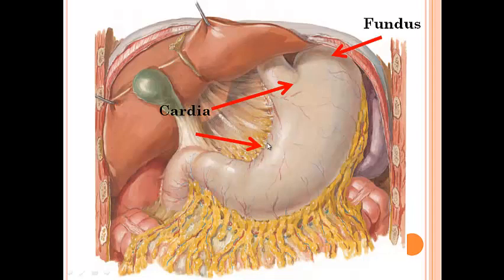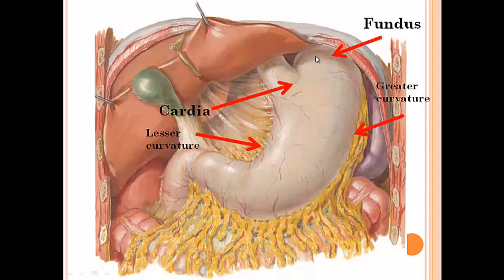Okay, and you can see that it's kind of like a small curve. So this is what we call the lesser curvature of the stomach. And since we have a lesser curvature on the opposite side here, this is going to be a larger curve. So we're going to call this the greater curvature. And you can think of the lesser and greater curvatures as basically the lines or the points that mark the body of the stomach.